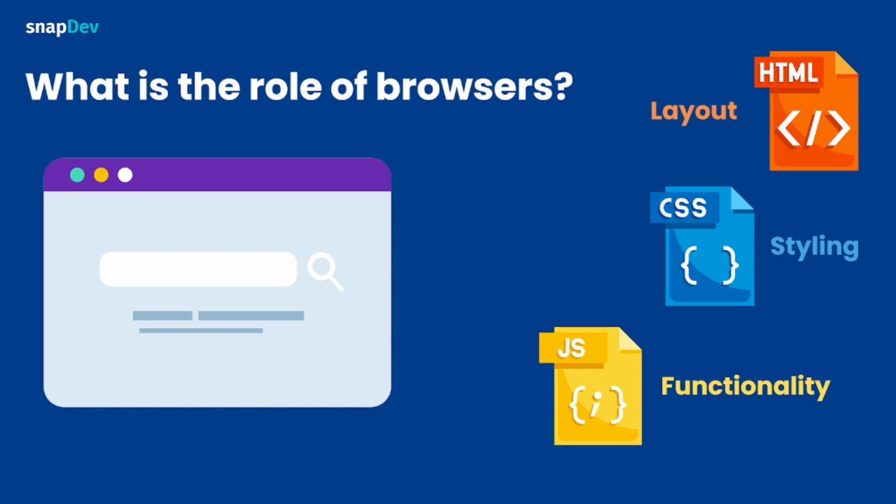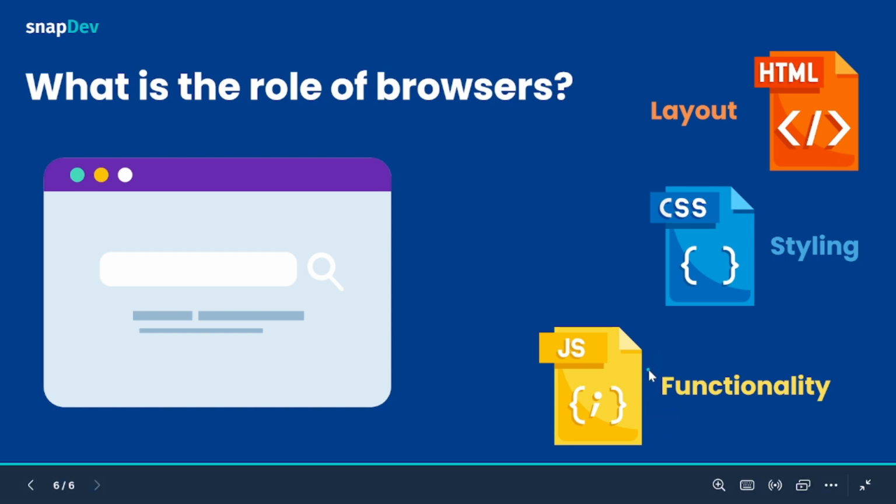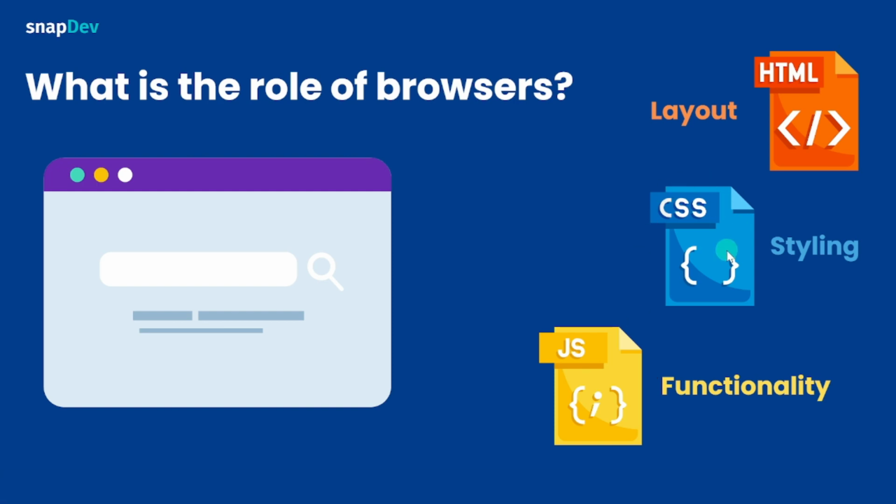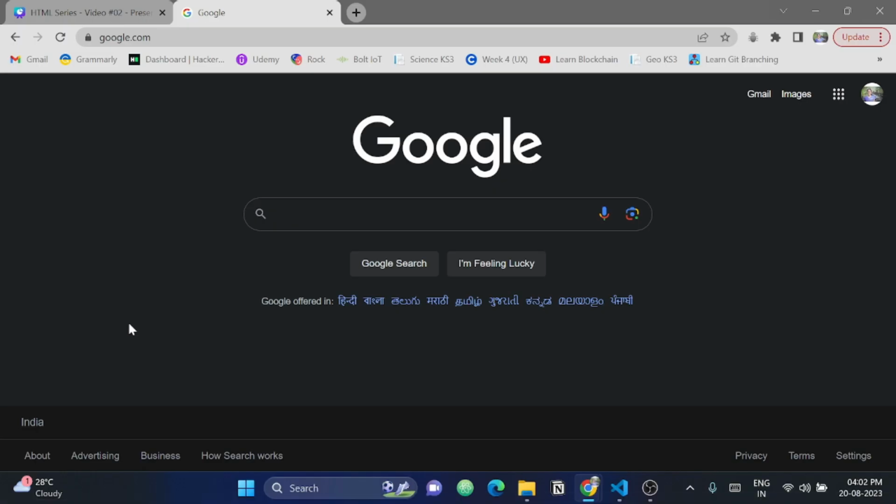For example, as you move through different levels, we need to increase your points as well. Maybe there's a leaderboard in your game. We need to increase your points as and when you complete every level. Now that is a part of JavaScript because it's the functional aspect of your game. It's not related to design. It's not related to the layout of your game. So I hope that this is clear. Okay. We have taken an example of a game in order to explain how HTML, CSS and JavaScript actually work.